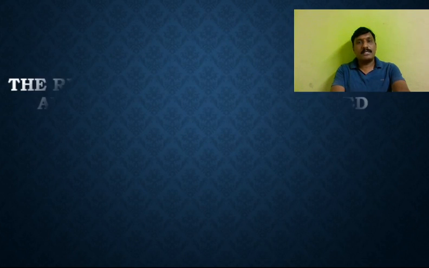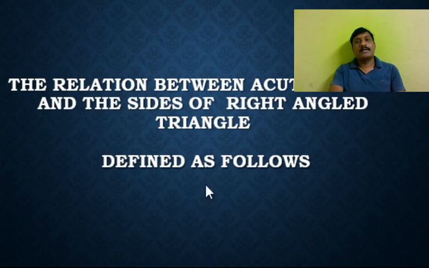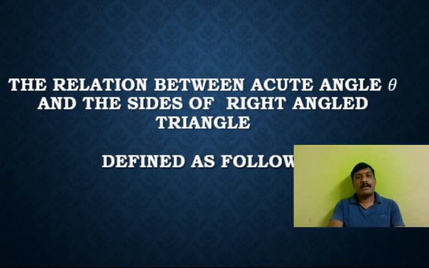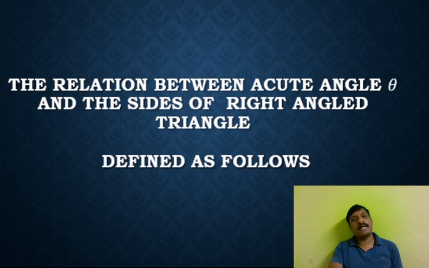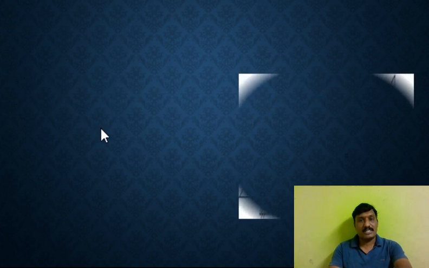Now we are going to see the relationship between the acute angle and the sides of a right angled triangle. They are given as ratios in trigonometry. Mainly, I can say it is like LKG, where you are studying the basics, ABCD. So you should concentrate on the base or foundation of trigonometry, these ratios themselves. Whatever six ratios we are going to study, with the help of these ratios only, the total trigonometry we are going to discuss.